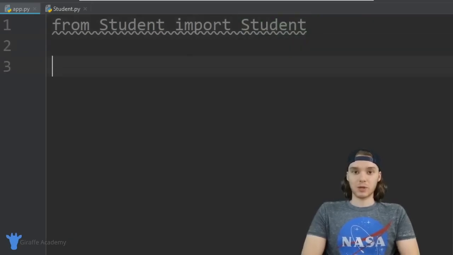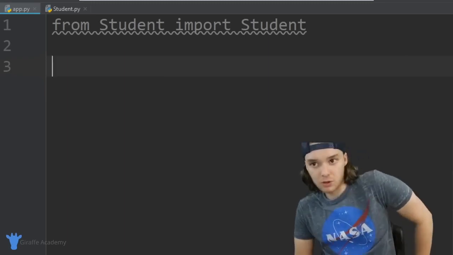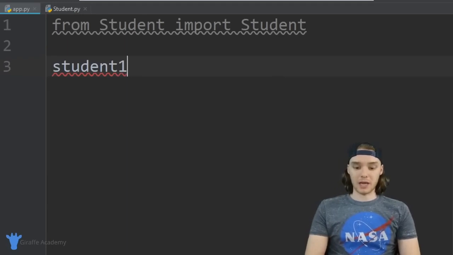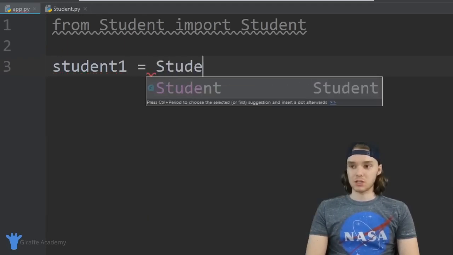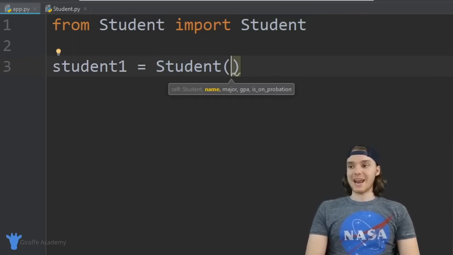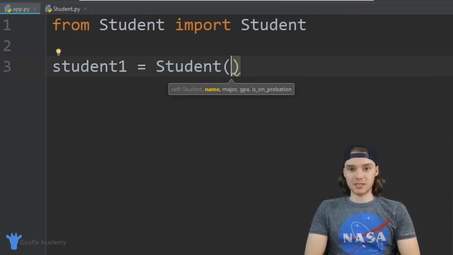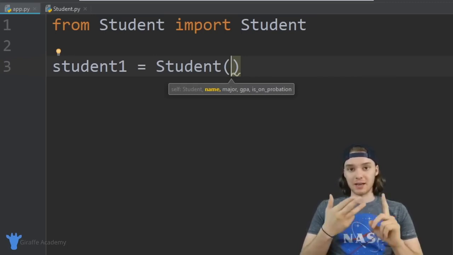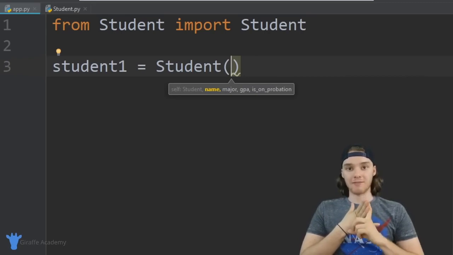Now that we did this, we can create a student. You can create an object of a class a lot like you would a normal variable. I can just give it a name. I'm gonna call this student1, and I'm gonna set it equal to student, and make an open and close parentheses. Inside of these parentheses, I want to give this student a name, a major, a GPA, and an is on probation value.